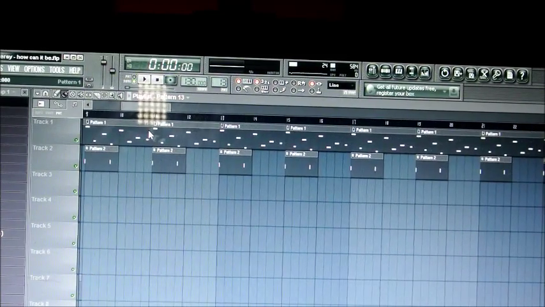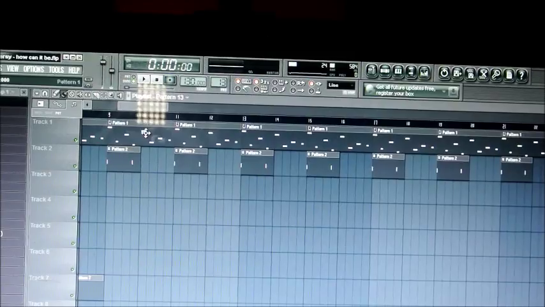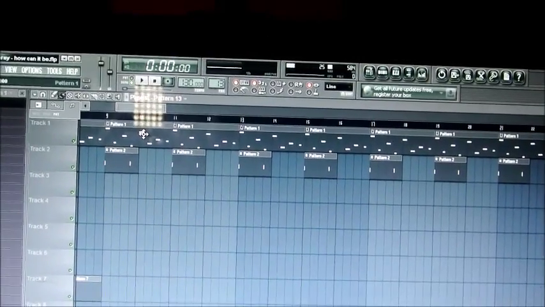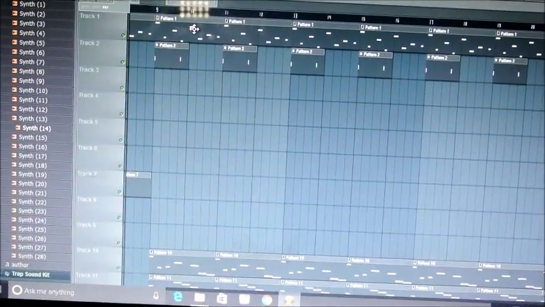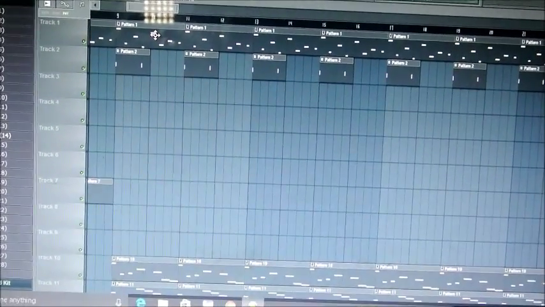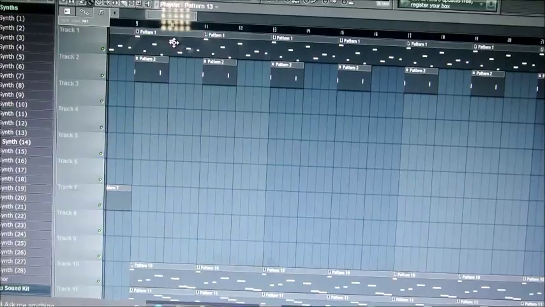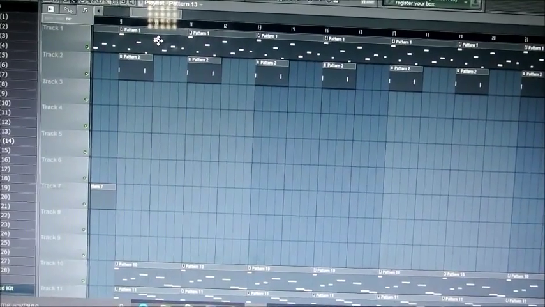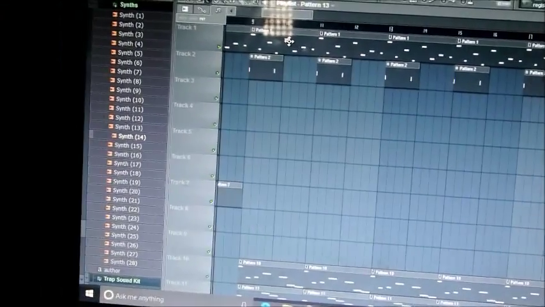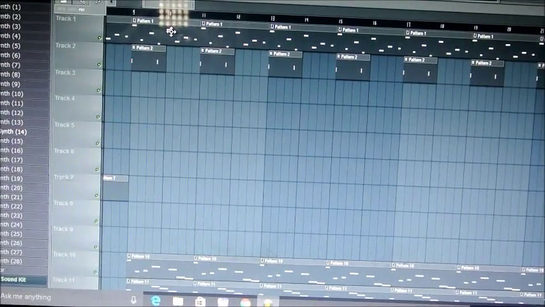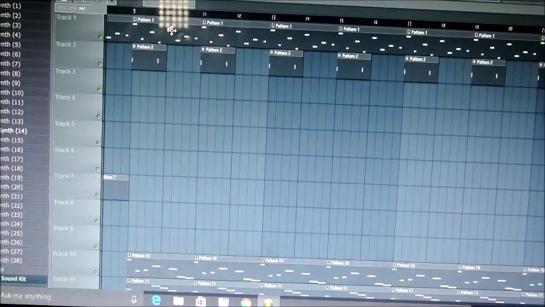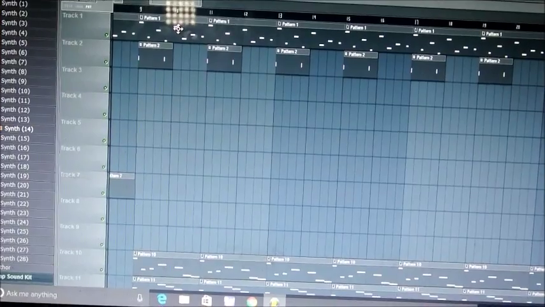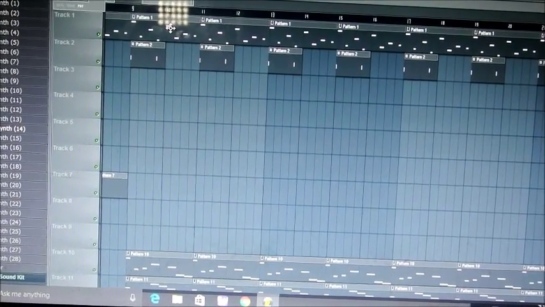So if you don't see all of this, obviously you might not, but this right here is the chorus. The chorus itself is what you see in the middle. It's all 3 beats and all the other sounds together.